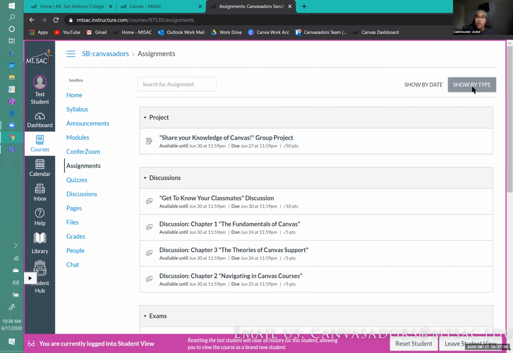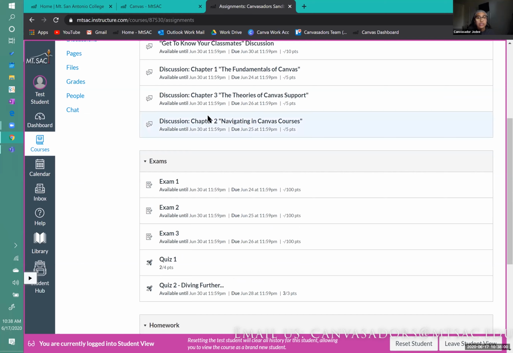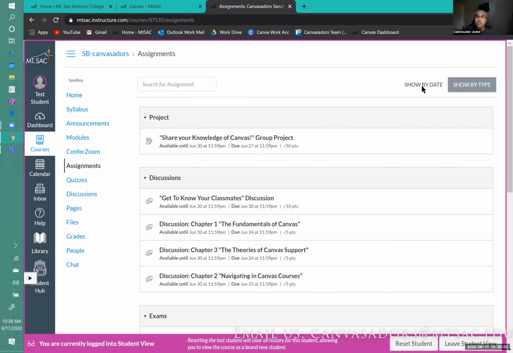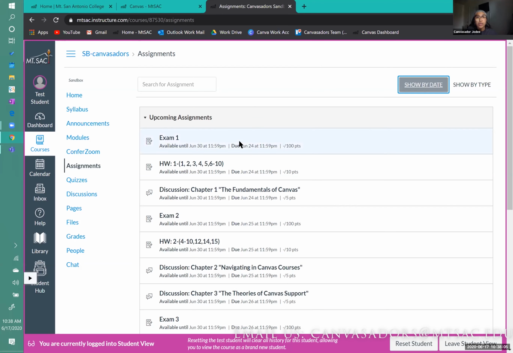We can either see it by the type of assignment, such as project, discussions, exams, and homework, or we can show by date. So we can prioritize what assignments are due and focus on what you need to do.